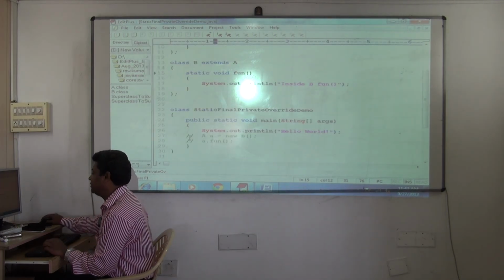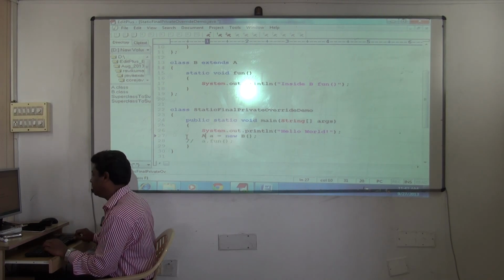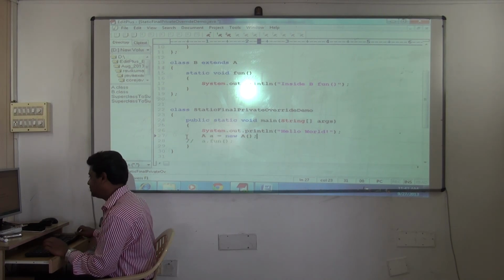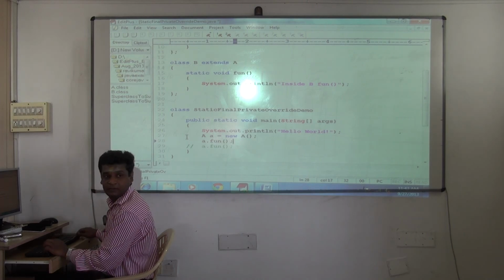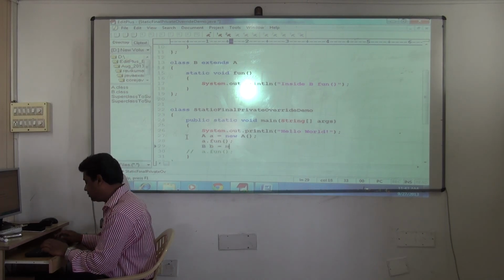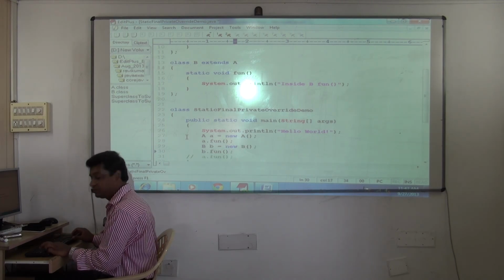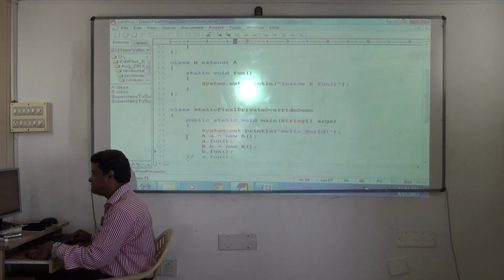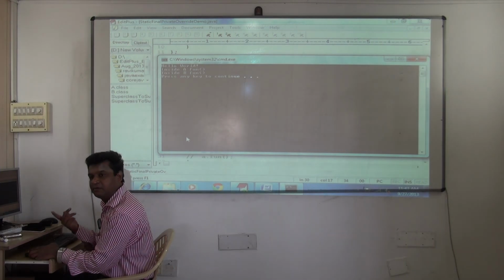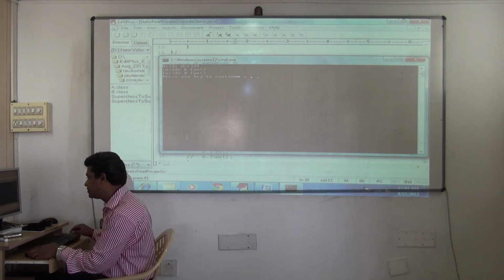Now let's see. So now A a = new A. This will work. I'm not saying no, but it is speaking from the class actually. Understood? You know how to access static members, no? You can access the static members with variable names. That's how it's working. So it is thinking you are accessing from class A, it is thinking you are accessing from class B. So it is speaking from the class.